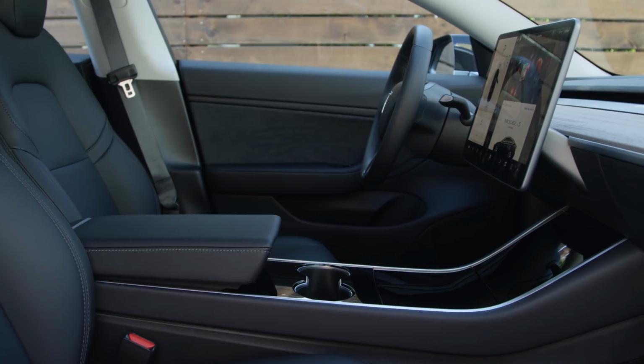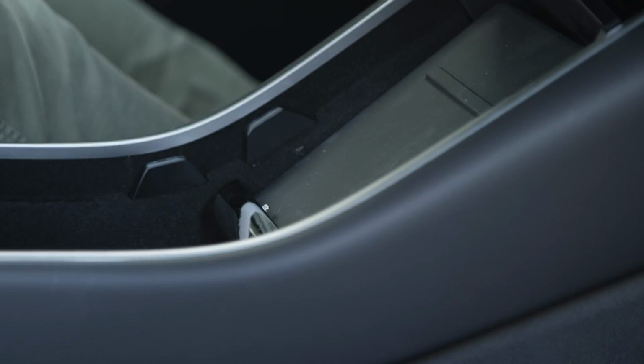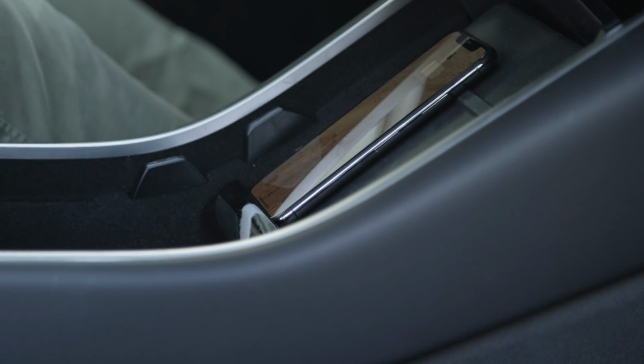There's the charging area for your phones. There's actually a company, aftermarket, not an ad, that is making a wireless mat that you can put in there, so you don't even have to plug the phones in, which is kind of cool. There's a big, huge cubby here in the middle with apparently a green towel that we should have used for something. Cup holders, which is actually a really big thing.